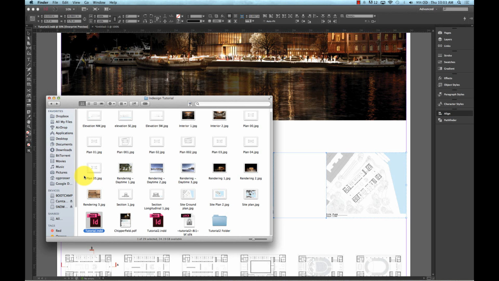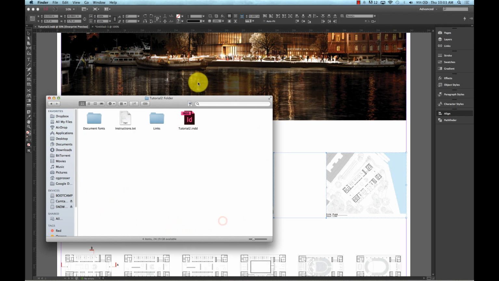So now if you sent tutorial 2 without the tutorial 2 folder, it'd be fine. Actually, so it kind of depends. I mean, if I sent this to you guys, no, it wouldn't be fine. You have all the images and links and fonts already, but the links are in a different place. So if you put tutorial 2 next to a file that was called links, that had all of the images in it, then it would be fine. Right. But if it's not exactly the same path, it won't know where the files are.